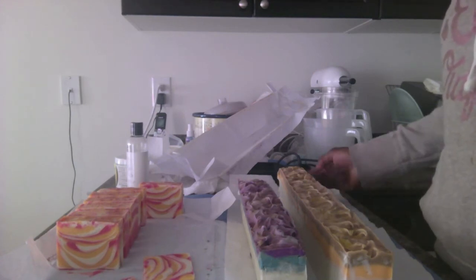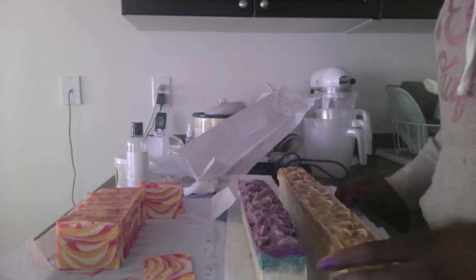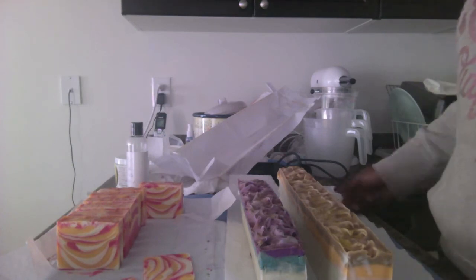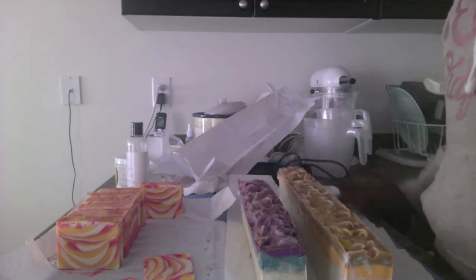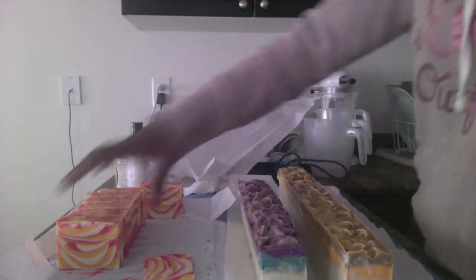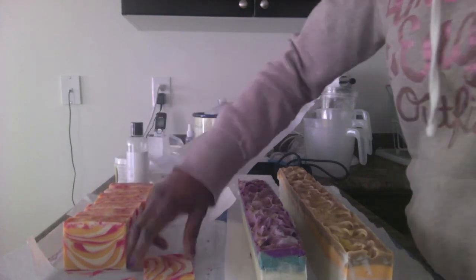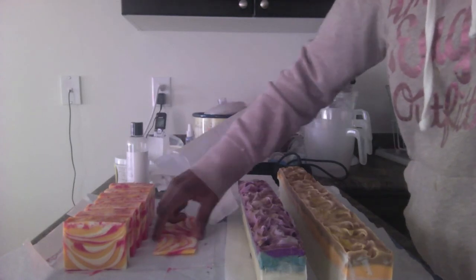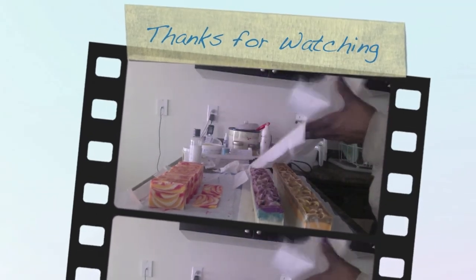There's going to be more listed. I'm just trying to see how it goes because the online thing isn't really seeming to be doing too much right now. So I might just stick with the craft fairs and the farmers markets for now, and just continue the online because there's no point paying that monthly fee if I'm not making the money back. There's no point just throwing away money. I understand shipping is expensive to the US and internationally from Canada, but that's kind of out of my control, so maybe I'll just need to stick locally.